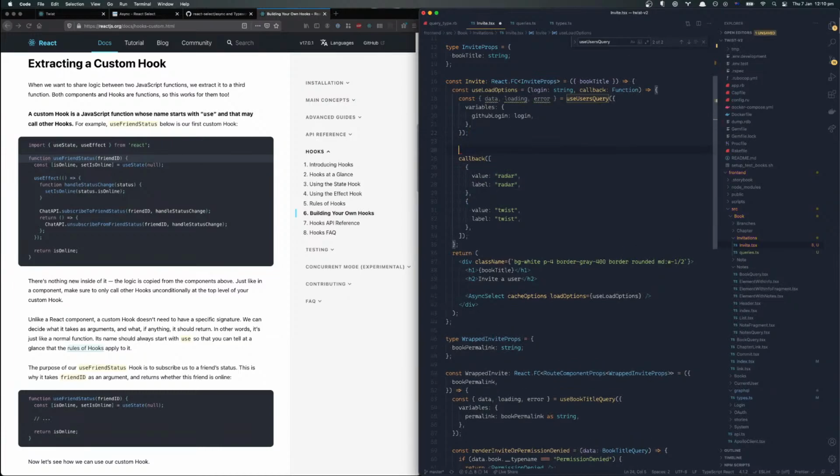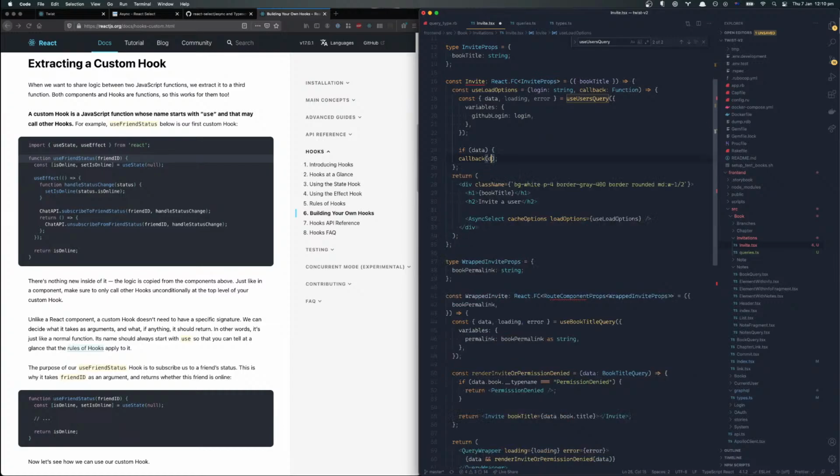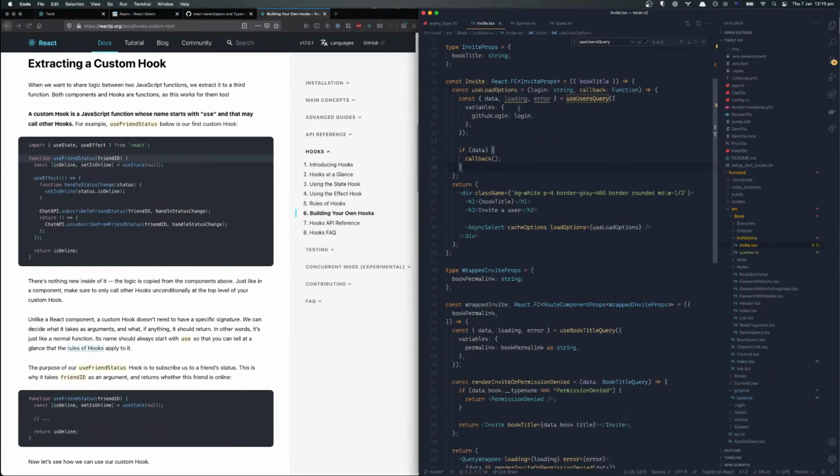We only want to say if the data is around, then return the callback in the right shape of the data. The data shape that we want returned from this is not the data. The data is this user queries object instead.